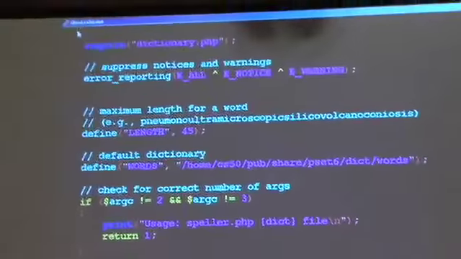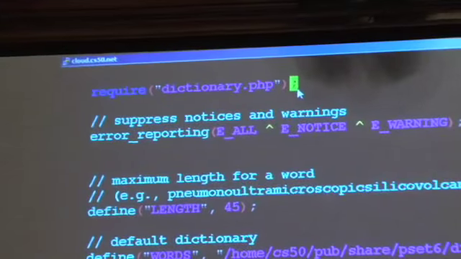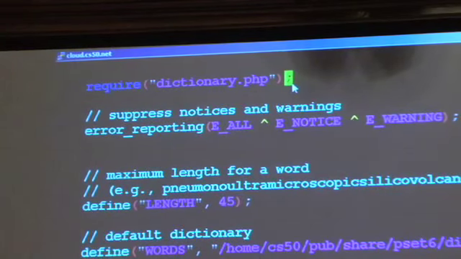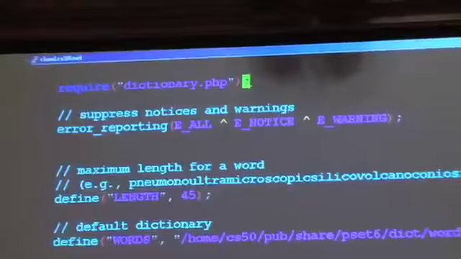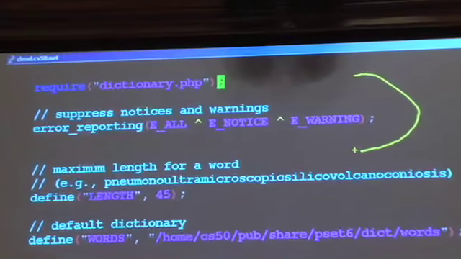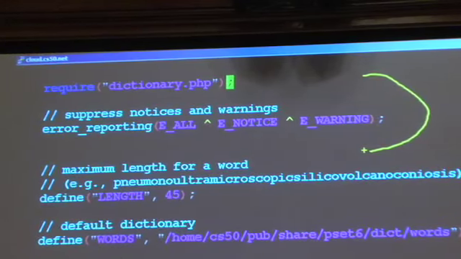So at the very top here, I have require. So require is similar in spirit to that #include in C. It means require the following file. Copy and paste its contents here. So this thing here is a little PHP specific. PHP, like a lot of languages, has different levels of error reporting if you really want to get your hands dirty with the feedback from the program. So I'm just saying turn on, suppress things called notices and warnings.